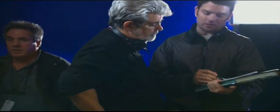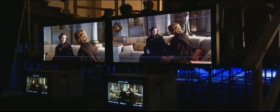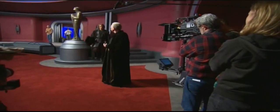Personally, I don't like video assist. I've always felt that it was something that removes you from the actors and from the performances. But these monitors are so huge that when you're in anything close to even a medium shot, you can feel the actors. And so you can be on the other side of the stage and feel what's going on. Great. Cut. That said, it's been really interesting to see George in the crucial moments get out of Video Village and go over to the camera, because it was like he was tuning into what the actors were doing, because he knew that they needed that.